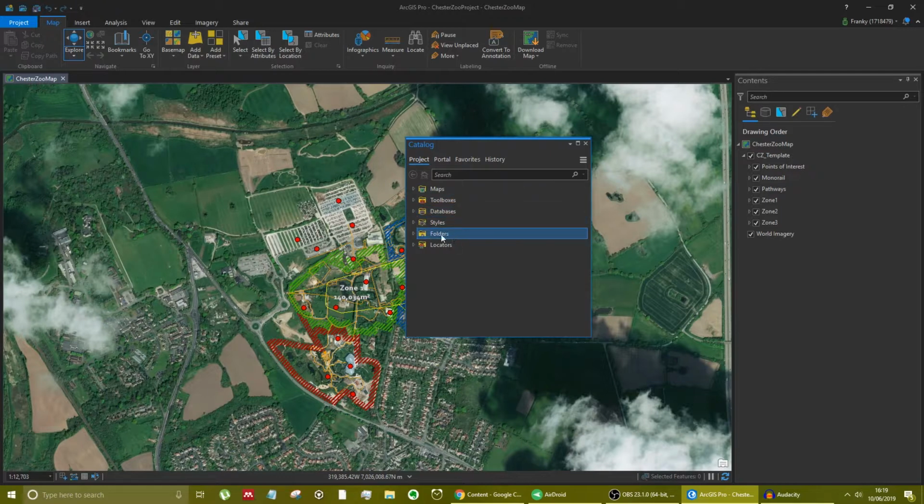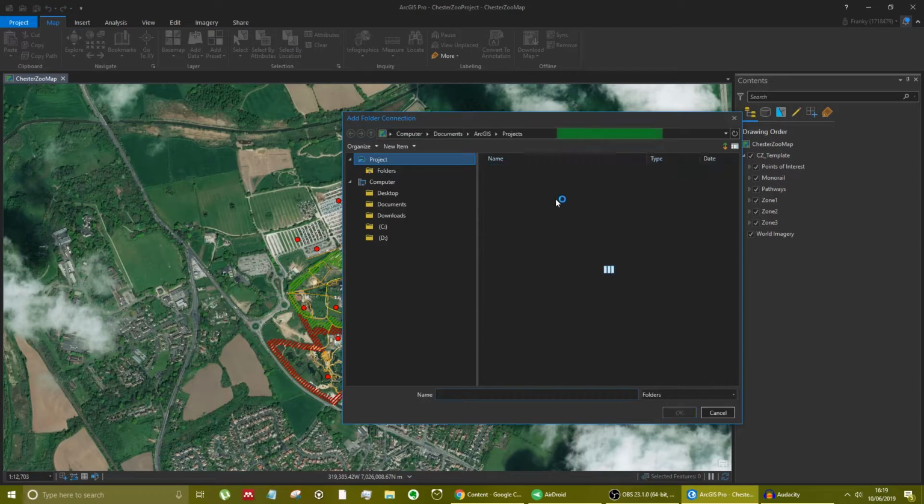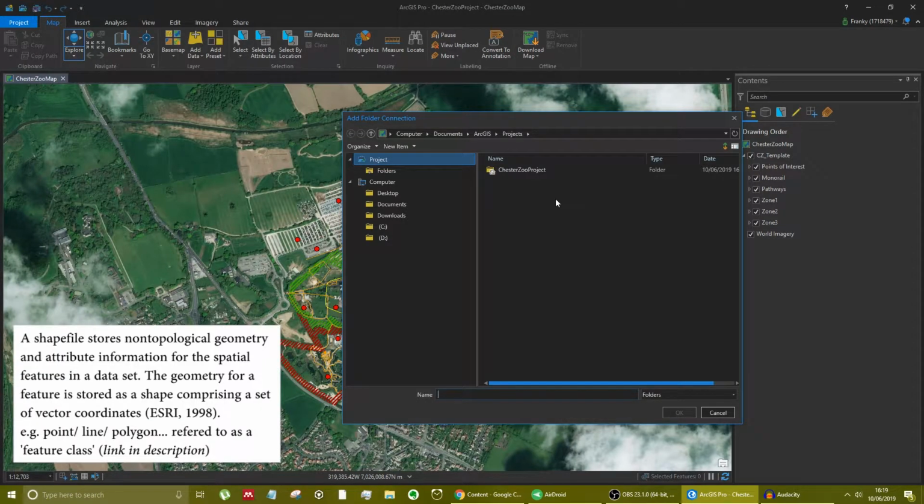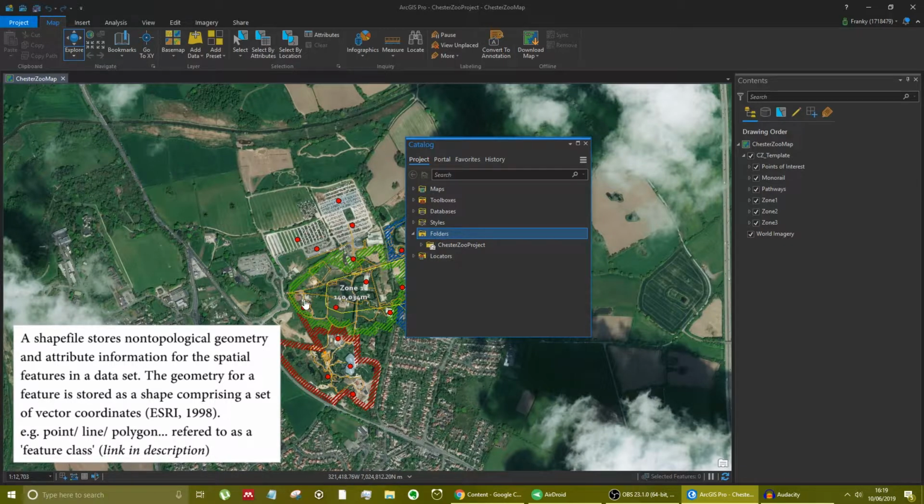Let's look at the folders directory here. If we expand this, then here is the temporary folder we've created within the ArcGIS Projects folder on your local disk. The folders directory gives you access to your local disk, so you can access things from your computer. If I right-click folders, I can add a folder connection, and this could take me to a folder on my computer that I have shapefiles stored within, for example. And so then I can access them and drag them into this project.